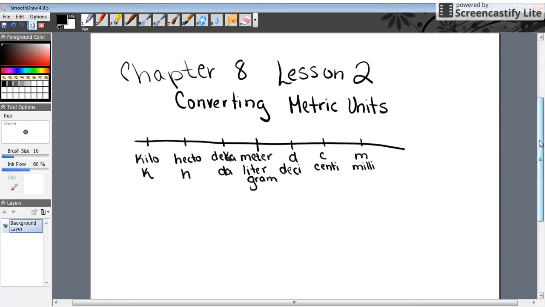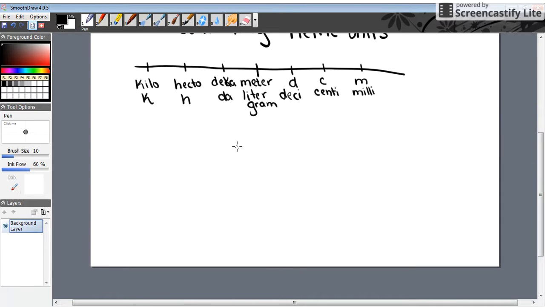So some different examples that we have for you today. Let's say that we have 67.5 kilograms and we want to convert that to meters. I'm just going to use the abbreviations for each. We want to figure out what we're going to have to do to the kilograms to get to meters. We're going to look at our table up above and see what we need to do. So we're going from kilograms to meters.